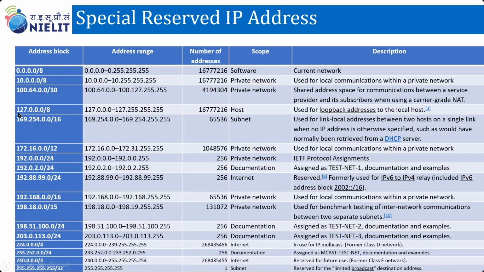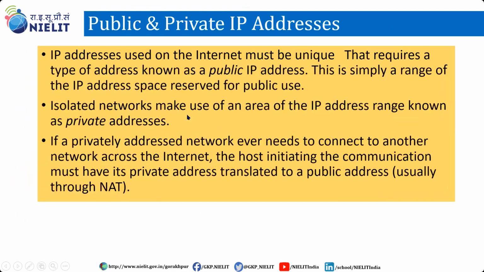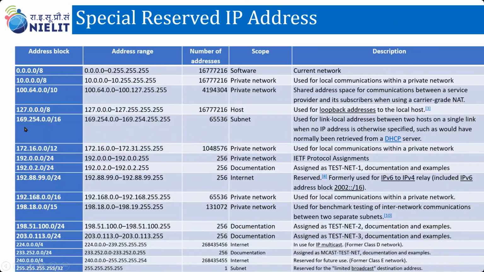Similarly, any IP address starting with 127 is categorized as a loopback IP address. It is a special IP address which indicates the local host. Then 169.254 falls in this range, but it is not a public IP address. It is a class B IP address, but it is not public because it is a private IP address. 169.254 is a special series. When this special series is used, it is APIPA, automatic private IP addressing.